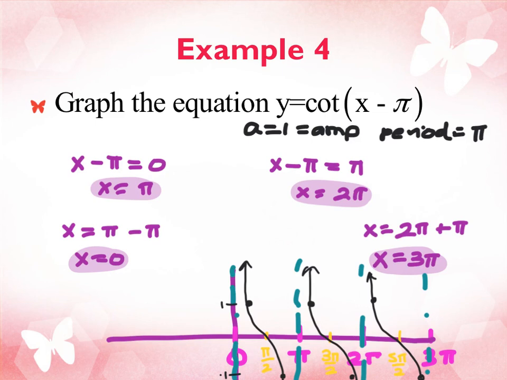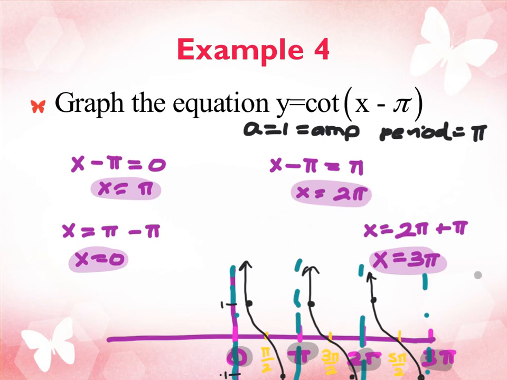Those are the middle two asymptotes. From the one on the left, you're going to subtract the period, which is pi, and I get 0. From the one on the right, you're going to add pi, which is the period, and I get x equals 3 pi. Those are my 4 asymptotes, so I plotted those 4 and then drew the asymptotes through them. Halfway between 0 and pi is pi over 2. Halfway between pi and 2 pi is 3 pi over 2. Halfway between 2 pi and 3 pi is 5 pi over 2. That's where your intercepts go, and then a quarter of the way in, you go to positive 1, and 3/4 of the way in, you go to negative 1, because this is cotangent.